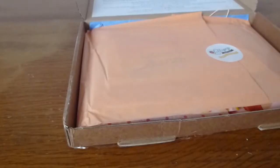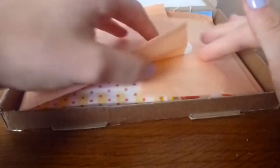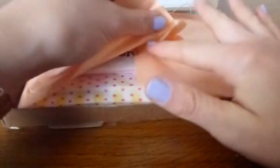Okay, so now we're moving on to the August subscription kit. So I don't have a subscription. I just paid for a one-off kit, and that was £18. And I didn't have to pay postage. So it's wrapped in this tissue paper.